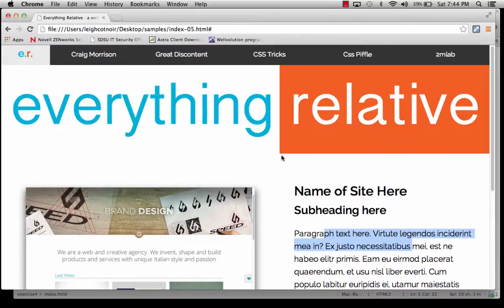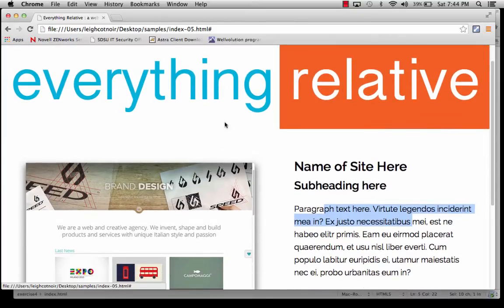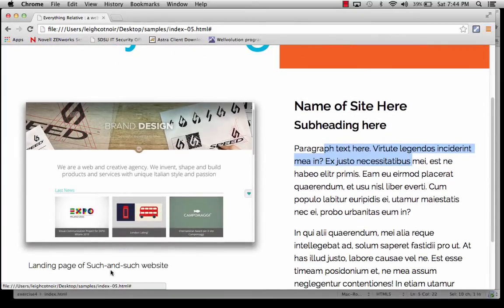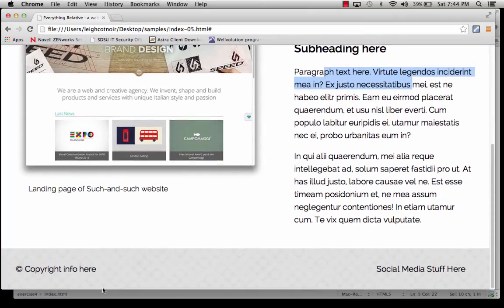And this, as you can see, looks pretty much identical to the design that we created, with just the blocks of text and color and stuff like that, where we have our nav bar up here, we have our heading where it says everything relative for the header, and then we have our screenshot floating on the left and the description floating on the right in an article. Then we have our footer down here with some paragraph text on the left for copyright, and some paragraph text on the right for some social media stuff. If we wanted to put Facebook or whatever other kinds of icons there, we could do that.